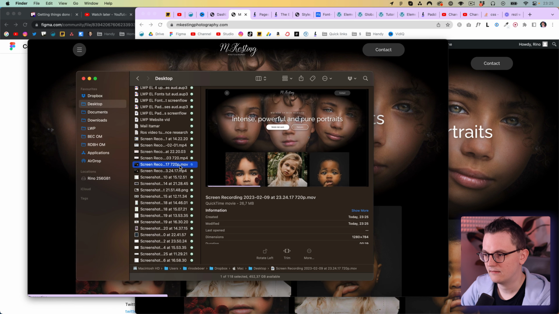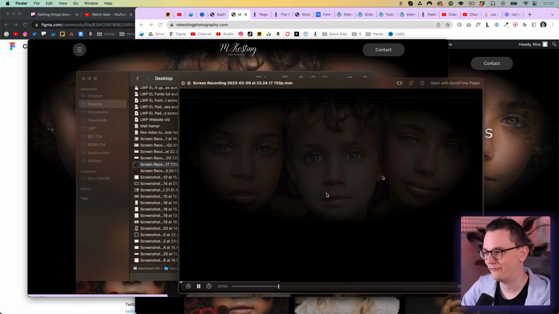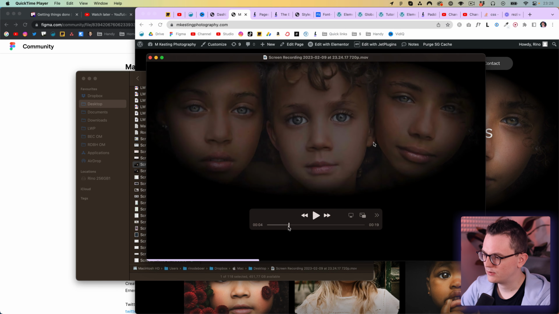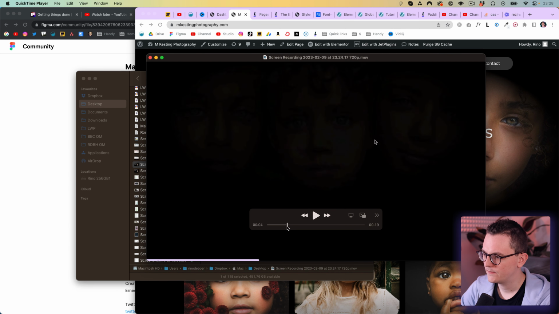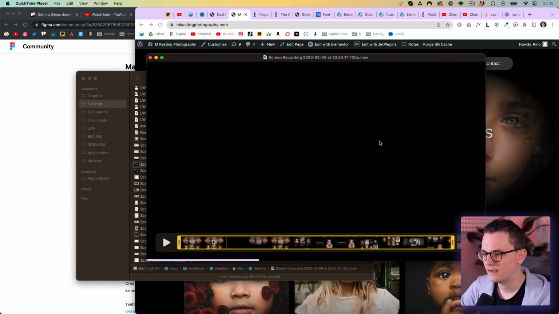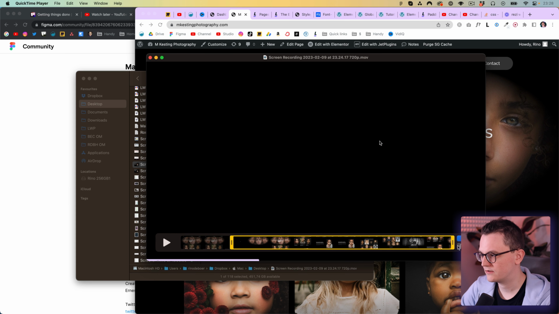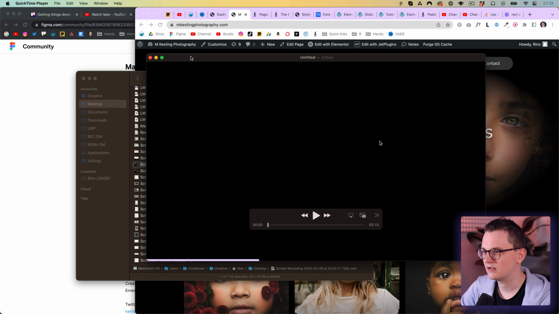All right, let's see that. Oh, it's actually below 30, perfect. It's still relatively sharp, it's sharp enough. But we don't need this first part, we want it to load from here. So what we're gonna do is we're gonna go to edit and then trim, and then make sure to just cut off that first part like that. So it starts very beautifully. And we're gonna click on trim.